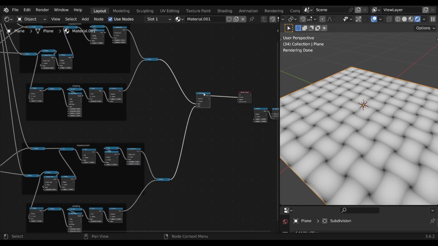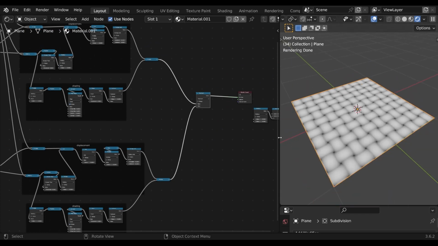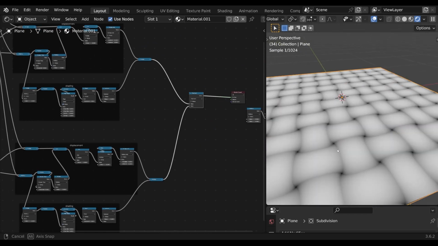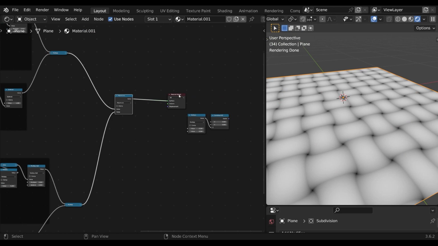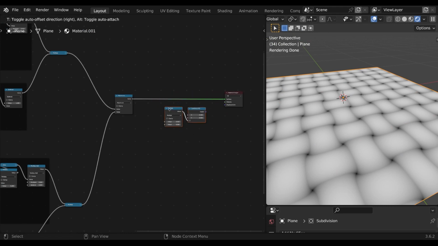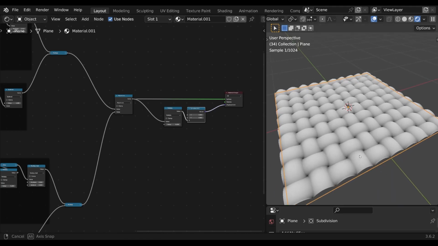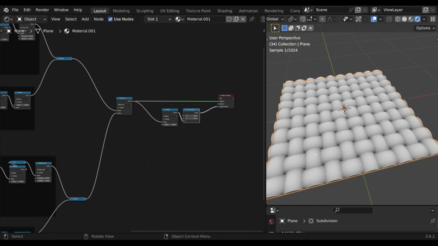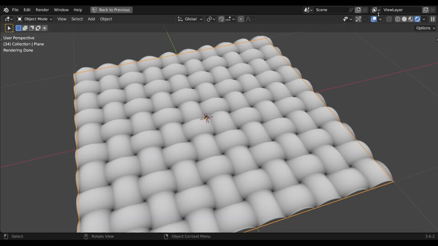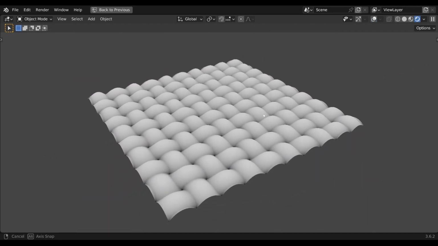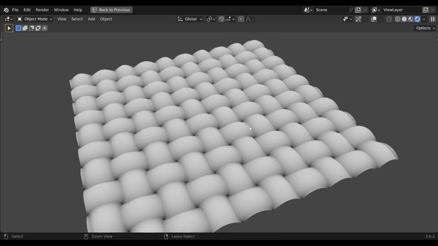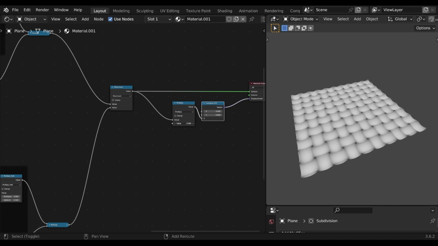And now if you have a look, we can see that the pattern now looks like we want it to look like. If I visualize it with the displacement, it looks like this. So already looks like a nice weaving pattern.